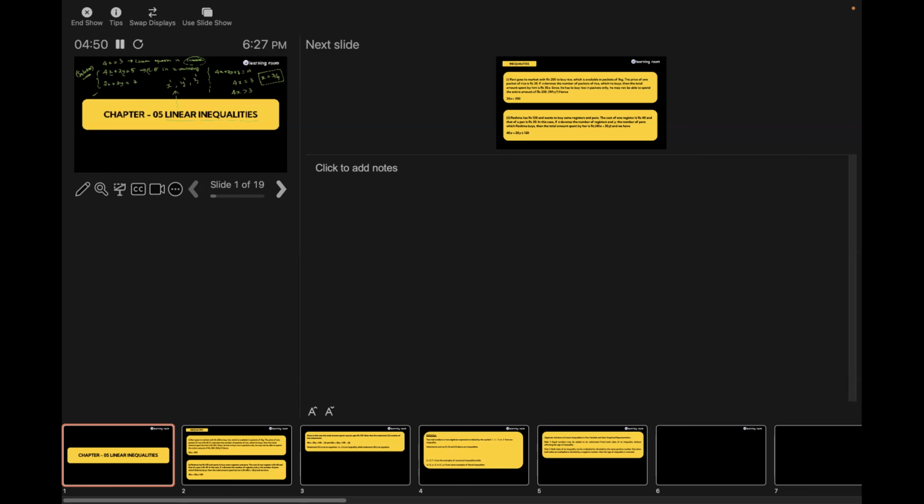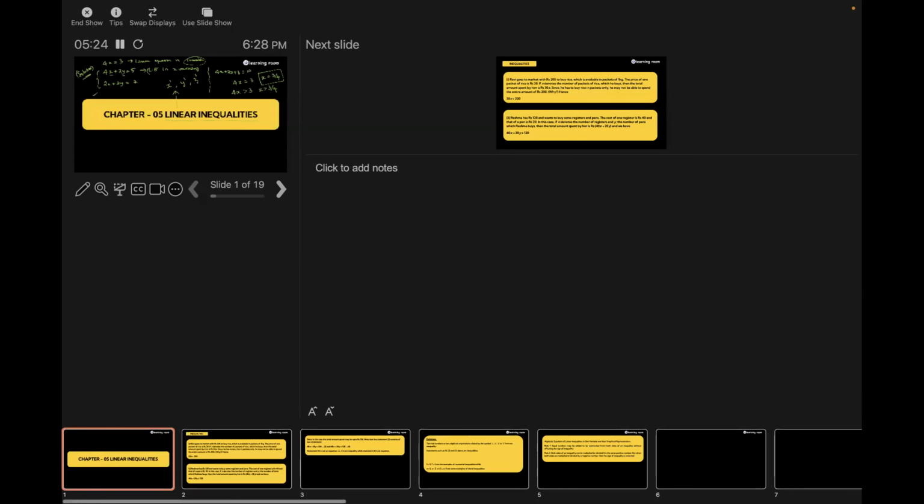Just by changing the equality to an inequality, the number of solutions has completely changed. When I say 4x is greater than 3, you're saying x is greater than 3 by 4, meaning if you take any value of x greater than 3 by 4, which is 0.75, and substitute it in this, it will definitely be greater than 3. So you have an infinite number of solutions. Am I clear with this? In this chapter, we are going to learn how to deal with these kinds of inequalities and find their solutions. All that you need to do is find the solution in the form of x greater than, or write it in the form of x belongs to some interval.